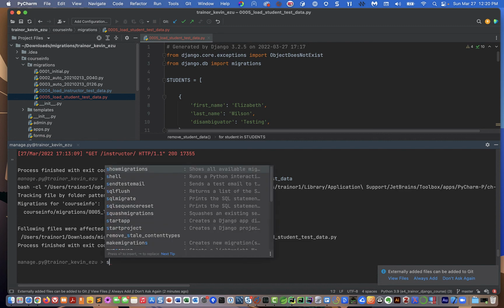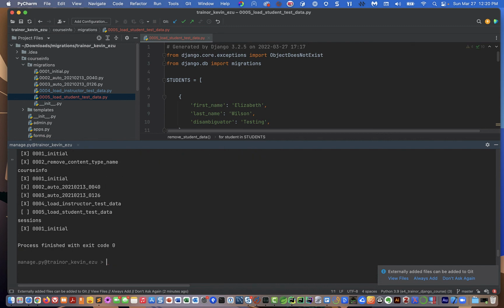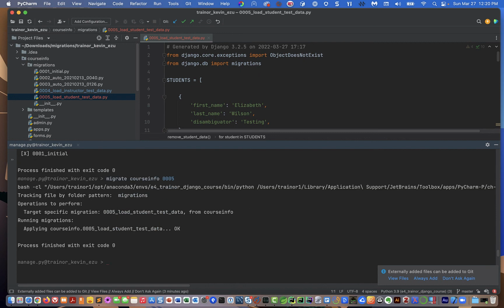And let's do a show migrations. And you can see that 5 is not applied. So let's apply it. Migrate course info 0005. And it says that it applied it.